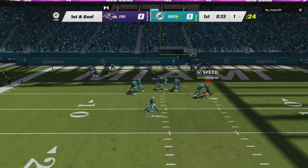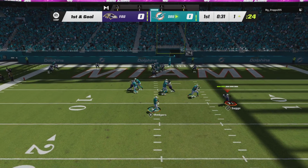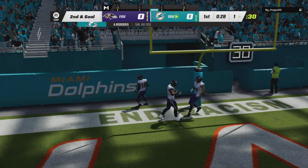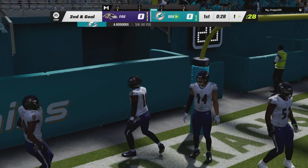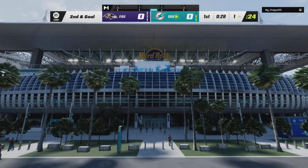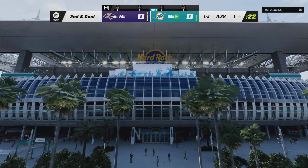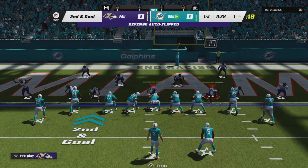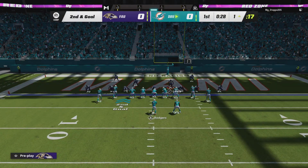Here's Rodgers to throw. And he'll just get rid of it. Down this close to the goal line, first down. Surprised that wasn't a run? I am, and you know I'm old school. I want to run the ball on first down in this situation because second down, that gives me an option of running play action and maybe throwing it.